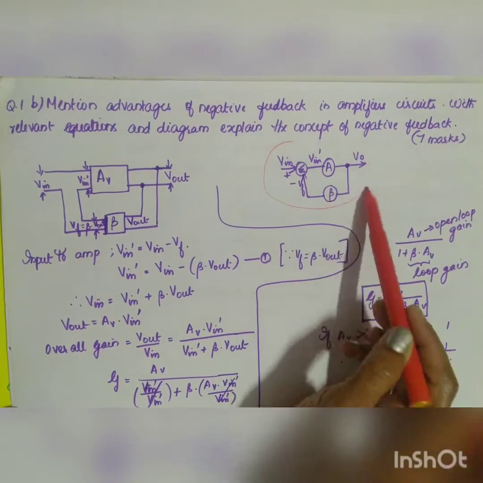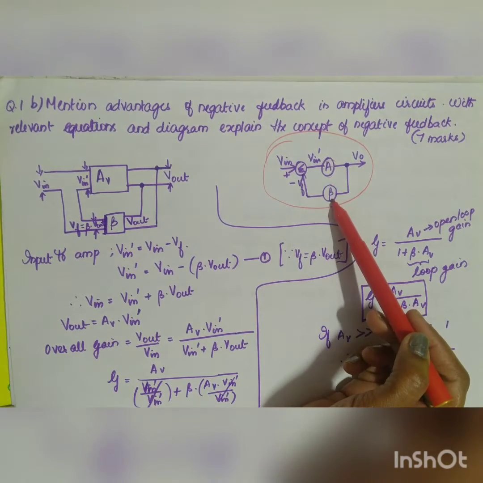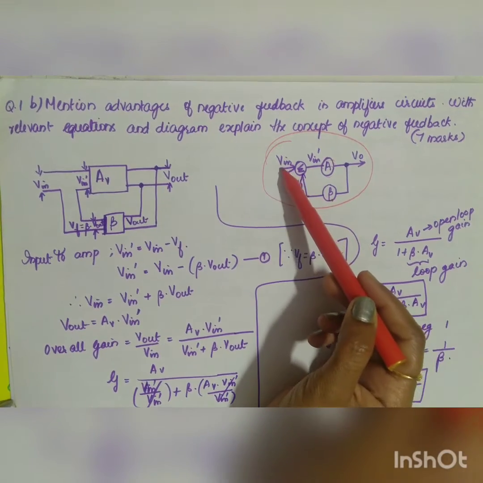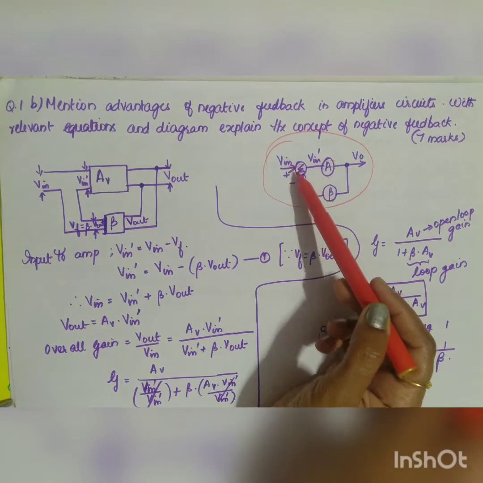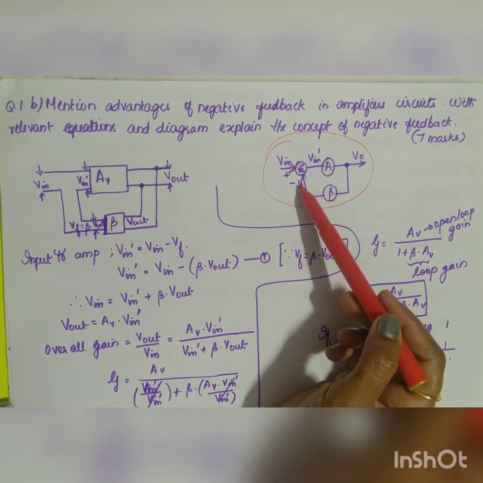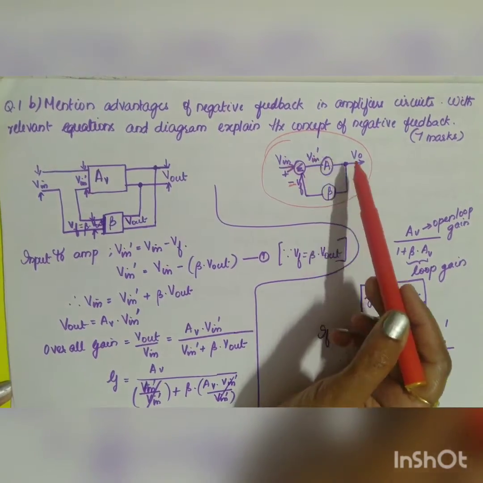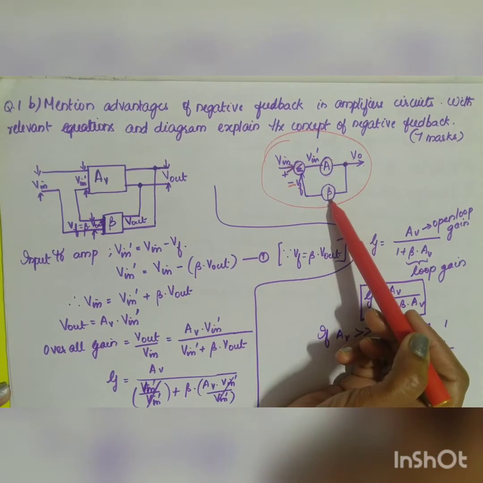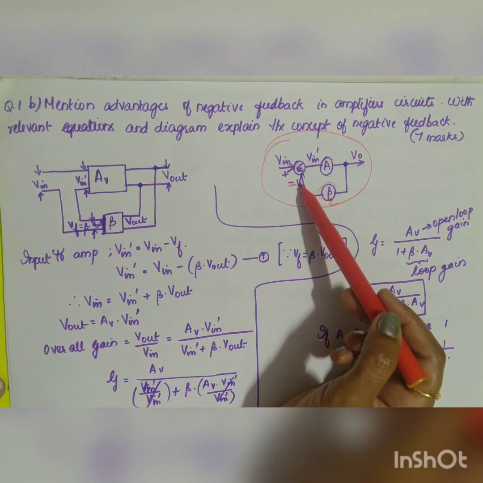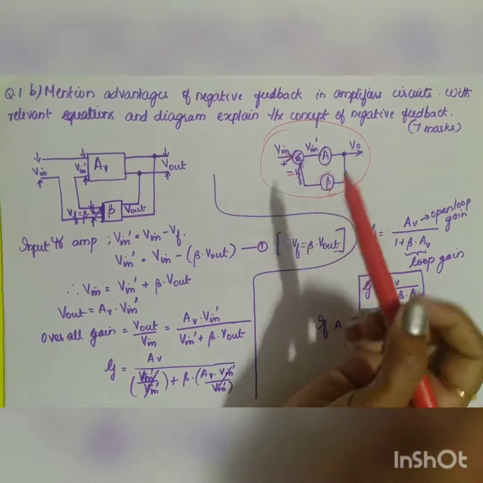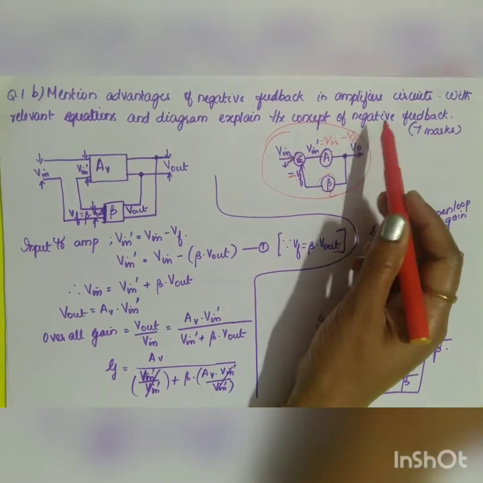So this is in short the diagram of your negative feedback of an amplifier, where this is your gain of an amplifier and this is your gain of your feedback network, right? So you will be having the input source V in, which is given to a sum. In this case it is subtracted because you have negative feedback, so the feedback is negative. So plus and minus, the input to the amplifier will be V in dash. You will be having the overall output. A portion of the output is fed back to the input. The gain of the feedback network is beta, and you have the output as minus Vf. So what will be your V in dash? V in dash will be equal to V in minus Vf. So this is your equation.